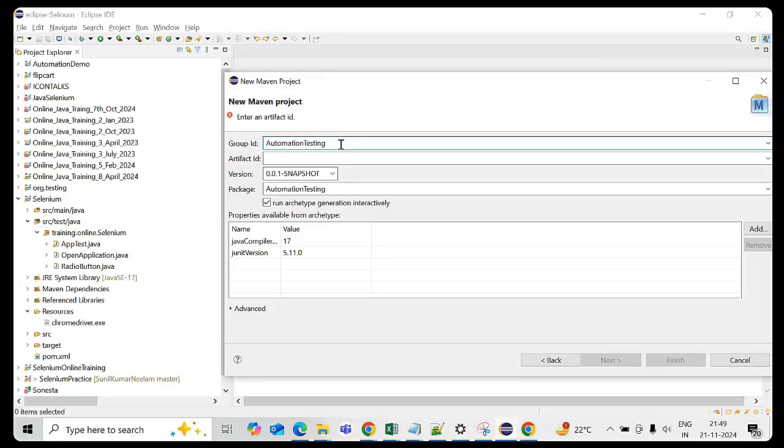I'll give the group id automation and the artifact id like this: Selenium Java training. I can give it with a dot also.